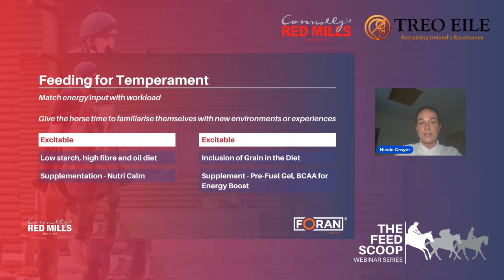If you've already made changes to your horse's diet, and are managing their exercise levels and environment, trying to minimize stress and anxiety, but they're still quite reactive, then it might be worth considering a specific calming supplement. There are a number of calmers on the market, and we recommend trying a calmer that uses a combination of ingredients. The likes of your magnesium, your B vitamins, your L-tryptophan are key ingredients that you're looking for when you're looking at the back of your label for the calmers. Some horses, especially those that are naturally anxious or excitable, require additional nutritional support for digestive health. So that's looking towards a gut supplement, and we'll discuss that in more detail later.